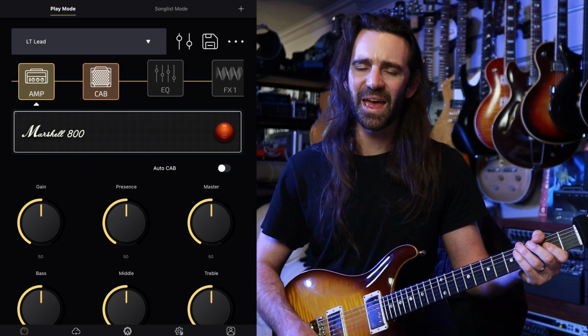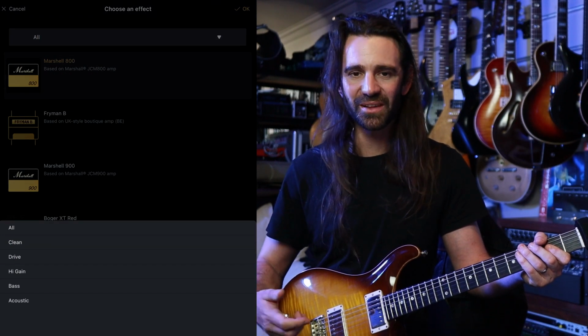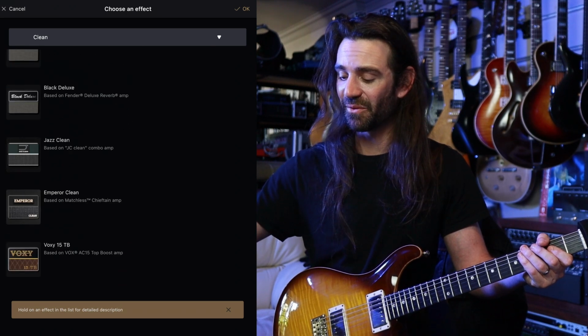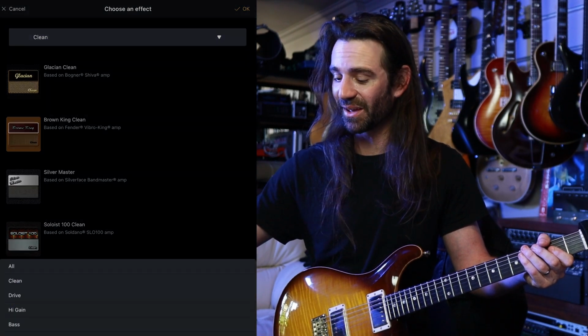The list of available amps is very comprehensive as well. I've got the Marshall 800 at the moment. Again, I like that you can organize them in categories. The list of clean amps covers lots of different Fenders. You've got a Jazz Clean, you've got Matchless and Vox models in there. You've got some kind of Bogner models and stuff like that in there.